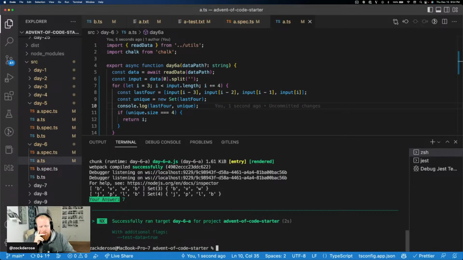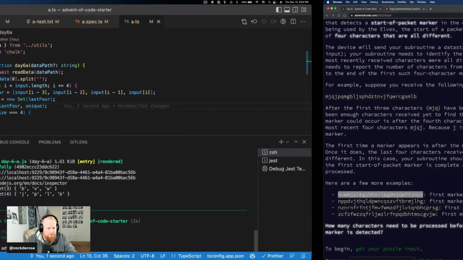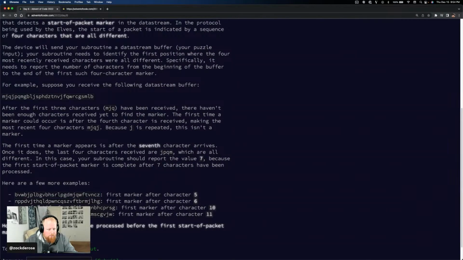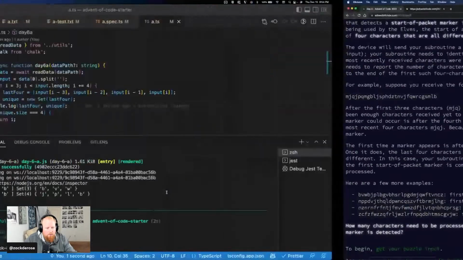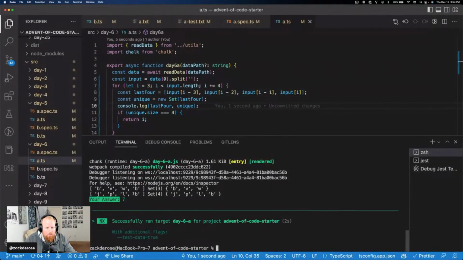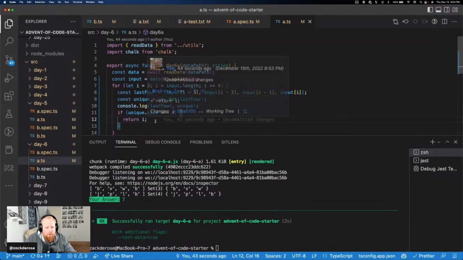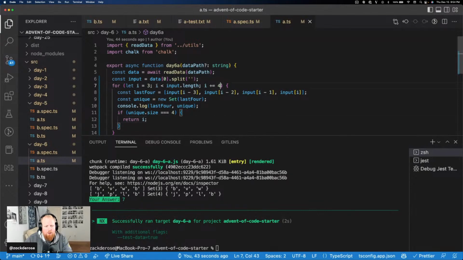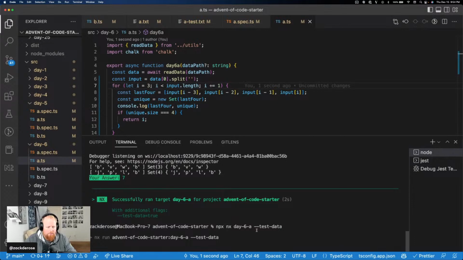Maybe I misunderstood, because that should be first marker after character 5. Oh no, that should be right. Why is the answer 7 there? Oh, I plus equals 4. I don't know what that was. I think that was our bug.